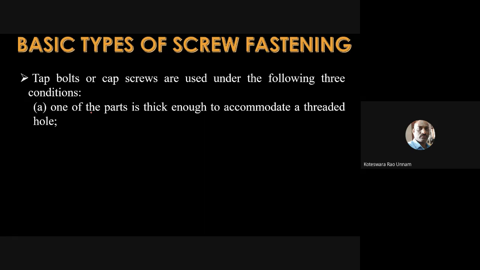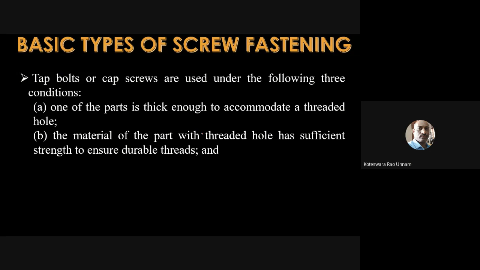Like already told in the case of through bolts, if the part is very thin, then you cannot create a threaded hole in that part. Because if you create a threaded hole in a thin part, it will make the part weaker, which means your joint is going to fail easily. Therefore, whenever there are thick enough plates or parts capable of accommodating the threaded hole, then we can go for these tap bolts or cap screws.